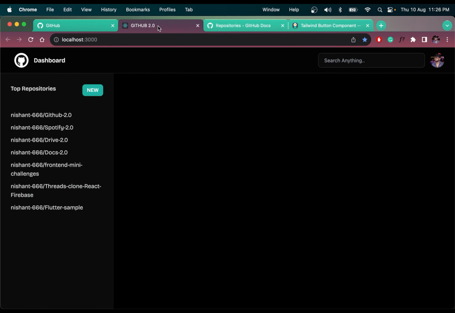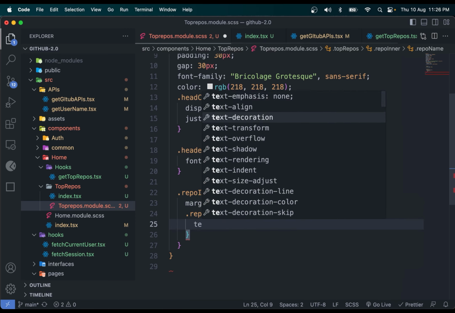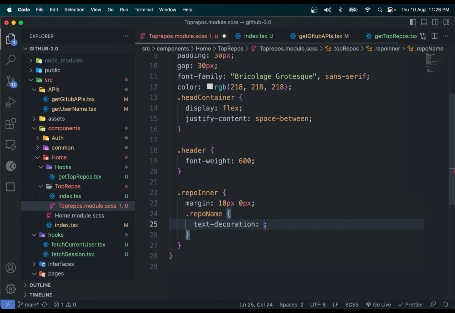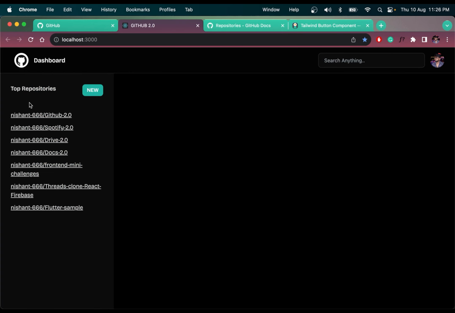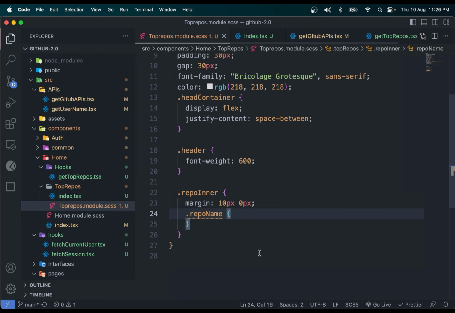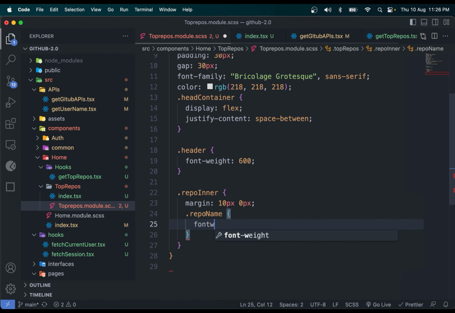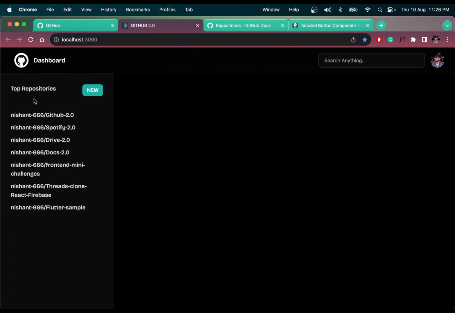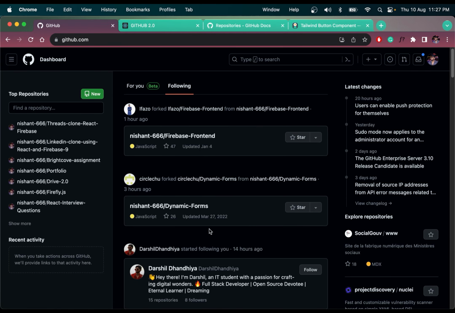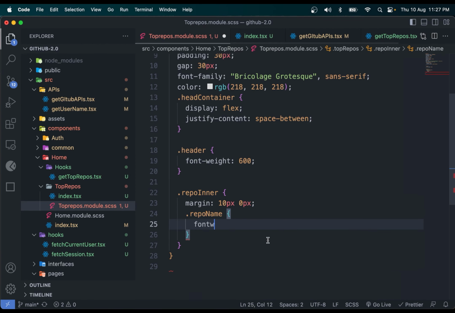Now in the p tag, we will do one more thing, that is text decoration underline, to have an underline like this. Okay, we don't have underline, so remove it. I don't know why I added that. What we have is font weight 600. Save. It is now 600 fonted. Is it? I think it is not.